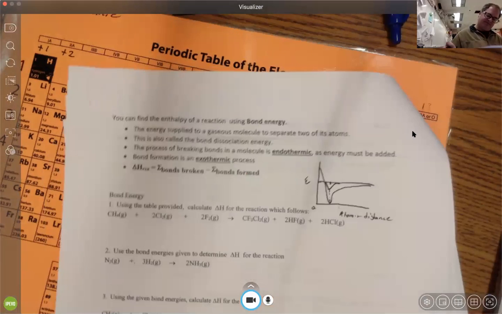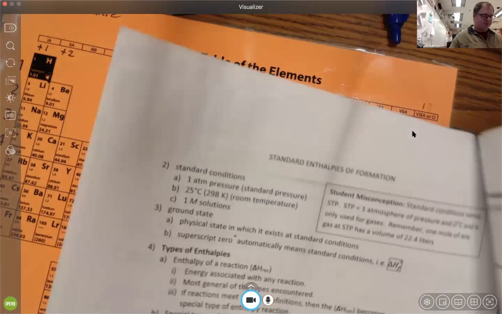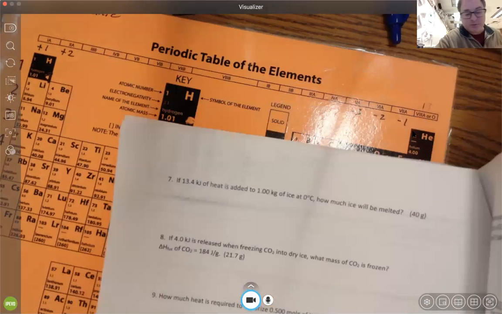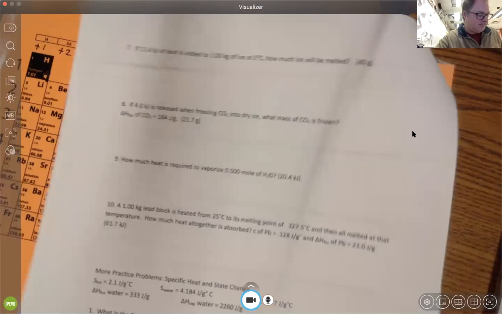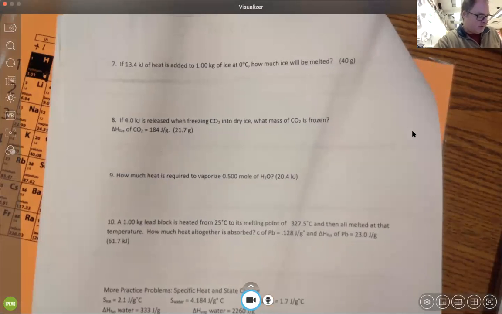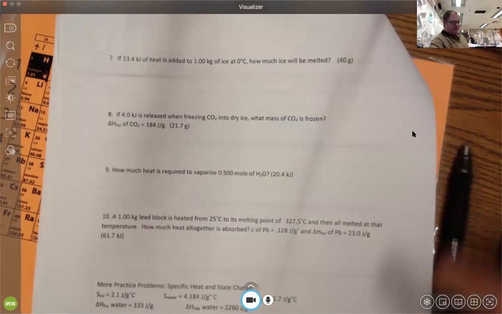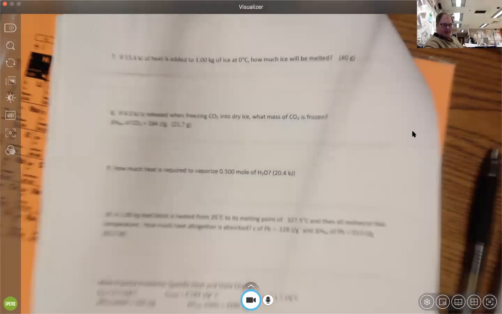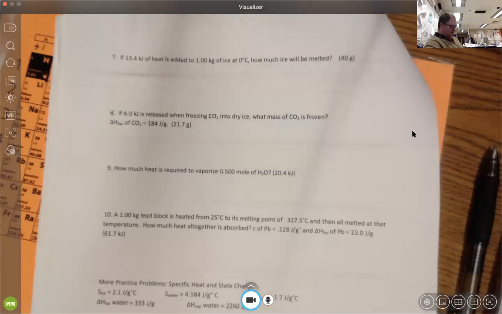So again, the question was, do you have any specific assignment? Not really. Try a few of these problems. If you have issues with any of them, then we can go over them on Monday. Other than that, enjoy the 3-day weekend. As always, if you are behind on something, contact me, and let's get you back to where you need to be. And that's all I got. You guys can head out of here.